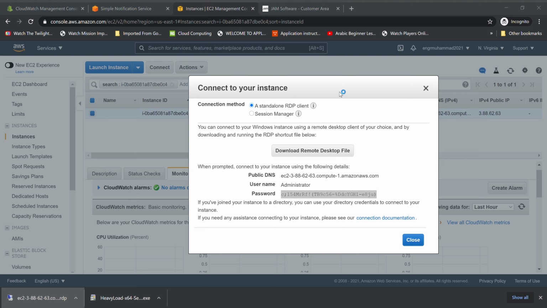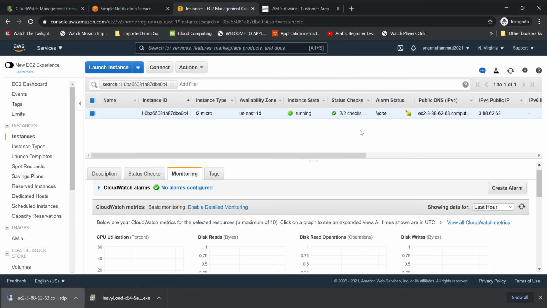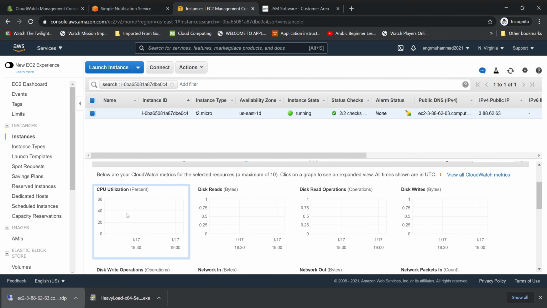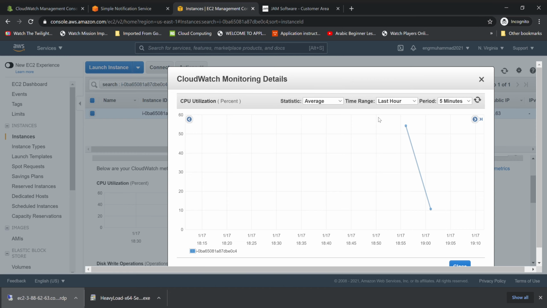So what will happen once it's done over here? I can show you one thing: this is instance utilization. You can select it. It is showing up to 60, any less than 60% it is showing here. Let me check inside that machine what's the status, and then I will copy that jam software into that machine, and it will make the CPU utilization more than 90%, so that we can receive this alarm.